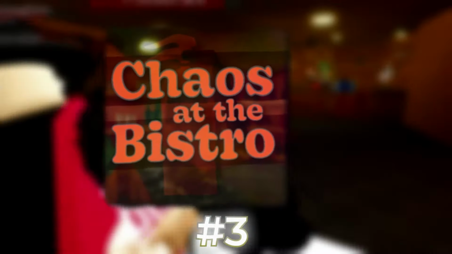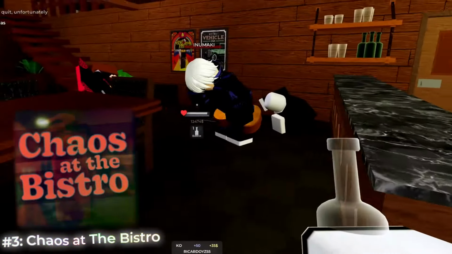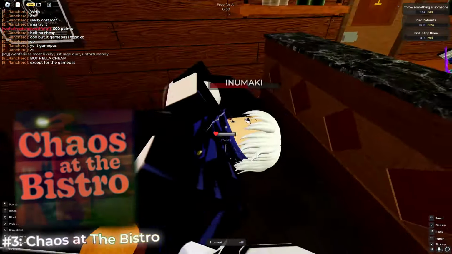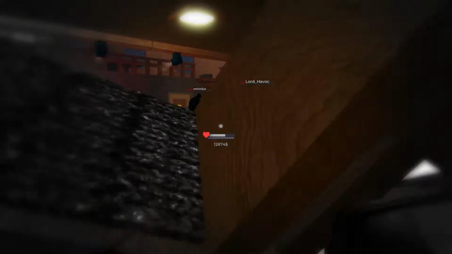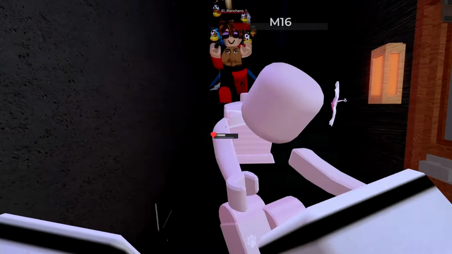The third fighting game we have is Chaos at Bistro, a really nice fighting game about an all-out brawl in the bar. It's literally a fight for your survival, so you have to utilize everything, including chairs, throwing bottles, using weapons, and much more. This game has a lot of variety in terms of game modes and an ungodly number of ways to kill people, so for that, this game gets an 8 out of 10. And by the way, we're getting very close to the #1 fighting game on Roblox, so stay watching.